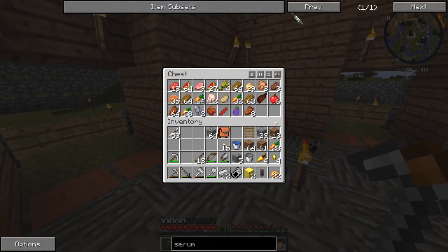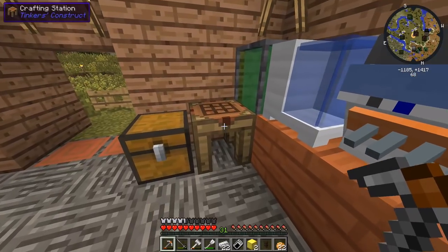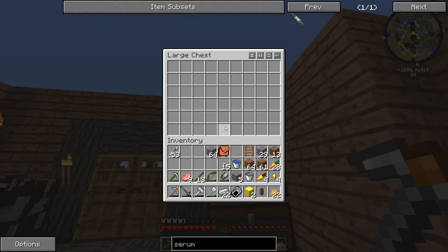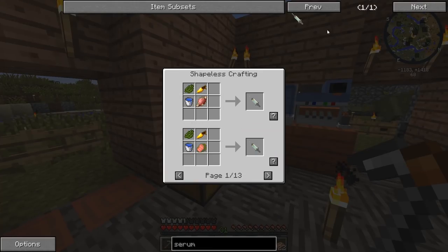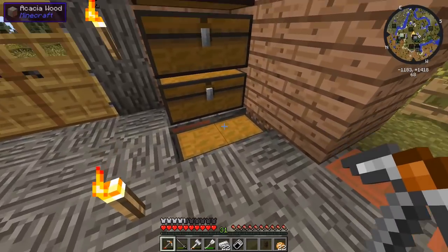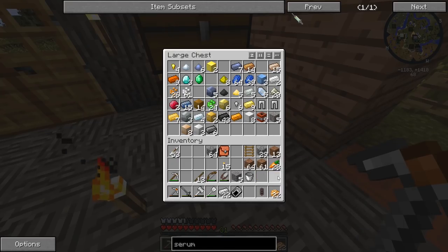We can't make them yet. What else do we have — raw beef? Any raw beef? Oh, we have raw pork chop. I assume it works with raw pork chop, no problem. And there's a water bucket and golden carrot. There we go. Now all we need to do is just head to the desert and get ourselves some cacti.